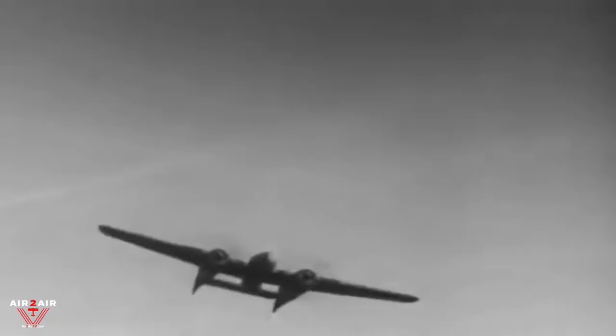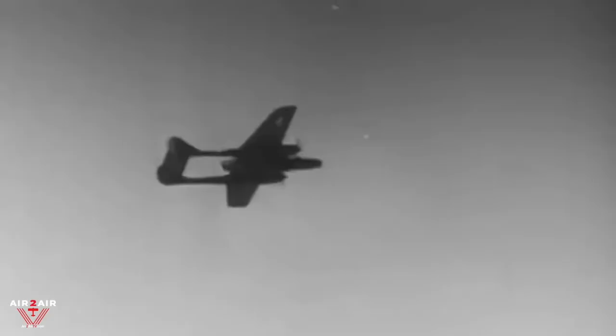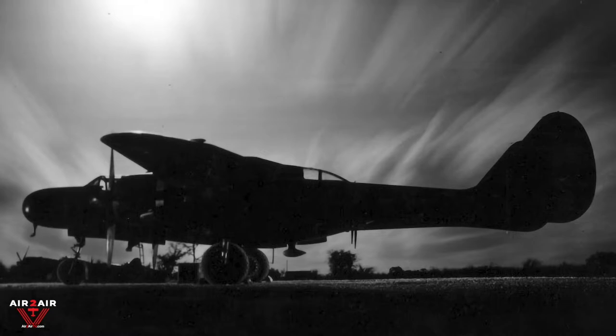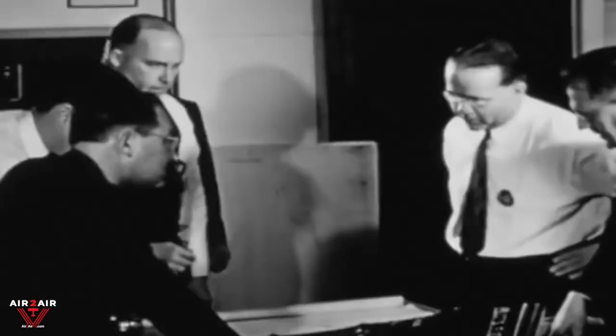The P-61 was, in fact, a remarkable response to the mission set for it, but that mission had already changed before it got into combat. Northrop, a small manufacturer that rose to meet the challenge, did an amazing job of building a sophisticated, new technology airplane that had no precedent. They didn't adapt an earlier design to become a night fighter or base the P-61 on anything that already existed. They started with a clean sheet of paper and invented the first all-weather day-night interceptor.